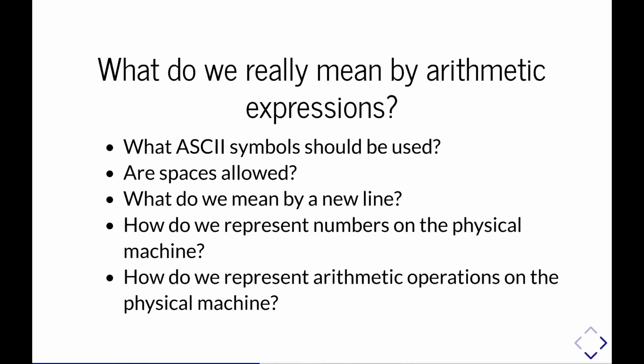Okay, so let's get into actually specifying this compiler. We had a loose, intuitive notion of what this compiler is supposed to be, and some ideas about how we might implement it. So let's make this a little more thorough and systematic. The first question is, what is our input? What is our input really? What do we really mean by arithmetic expressions?